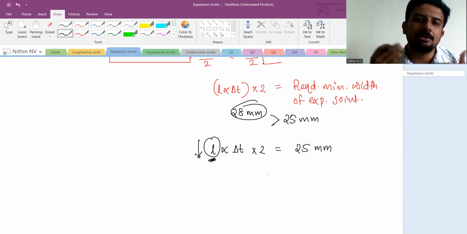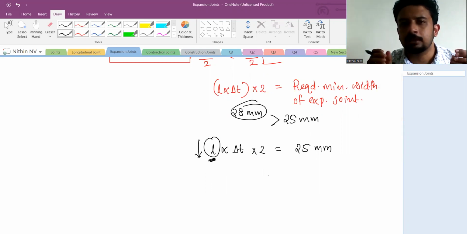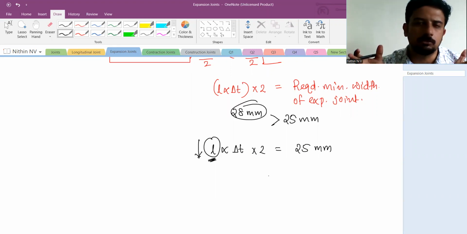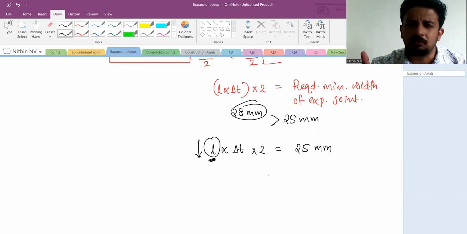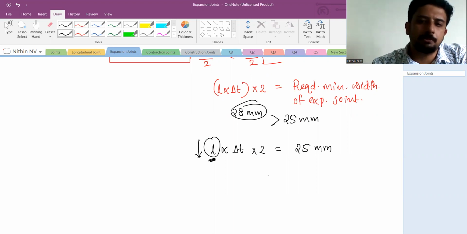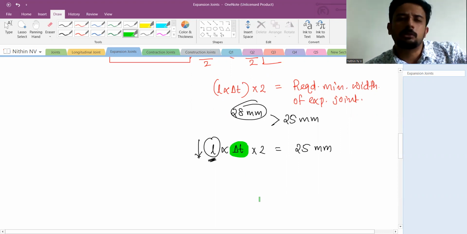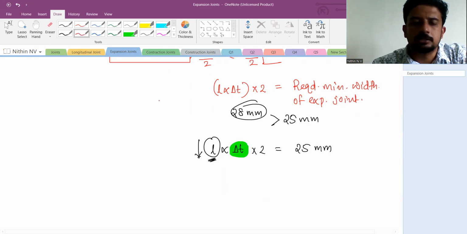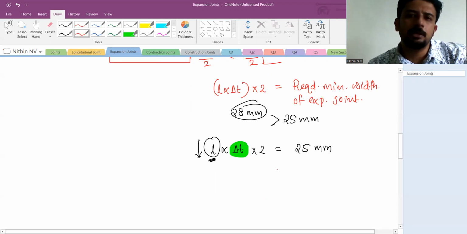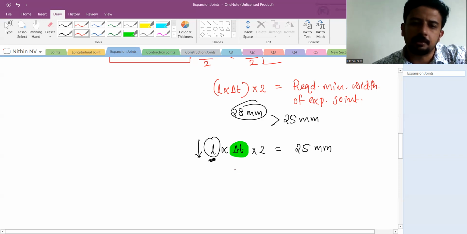But it depends upon the change in temperature happening at that particular location. There is high chance that this width value will be going beyond 25 mm. So that is why practically we are not going to give 140 meters and all for the slab length. Generally 40 meter, 45 meter, like that maximum. Means practical point of view I'm telling. That also definitely depends upon how much change in temperature is happening at that particular location. From location to location it will have change, no? In some places too much difference in temperature will happen. In some places only a little bit change in temperature will happen, like that. Got it? So these are the points to be noted.